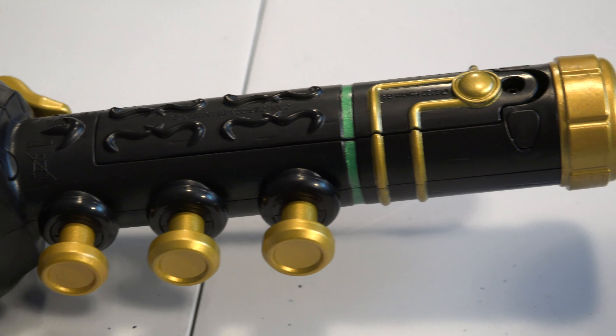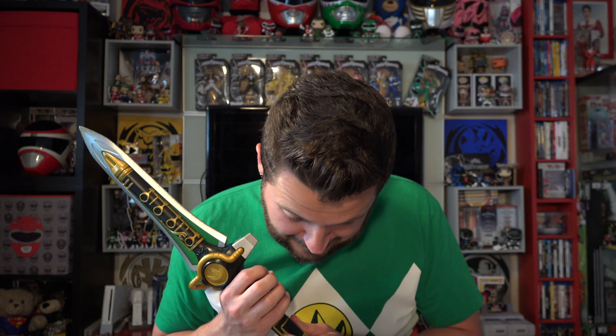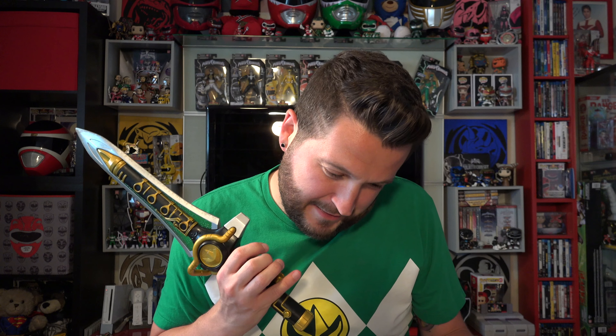Let me put the batteries in and let's see what it does. First of all, I want to see this effect. I'm not going to lie — that's pretty awesome. One of my favorite scenes is when Jason is running and he's holding this and the power sword and he turns it on. That's a really cool effect. Oh, and the blade is glowing on the side too. It says to turn the bottom. So if you push the buttons — it does give you what buttons to press to play the tune.